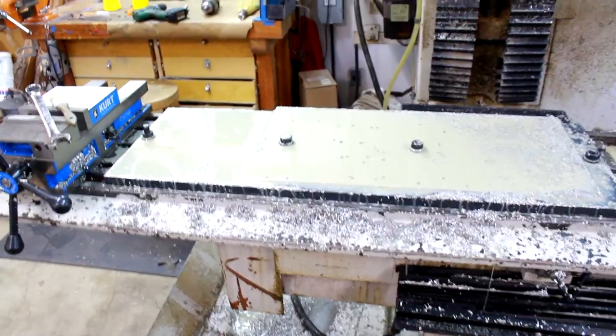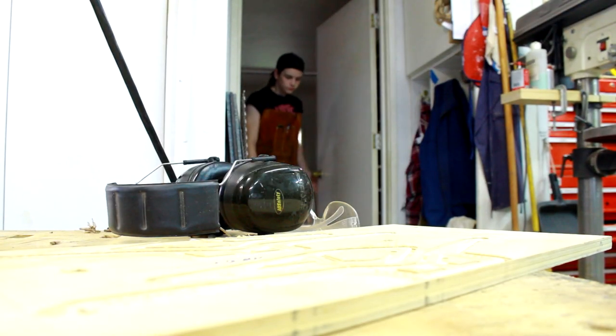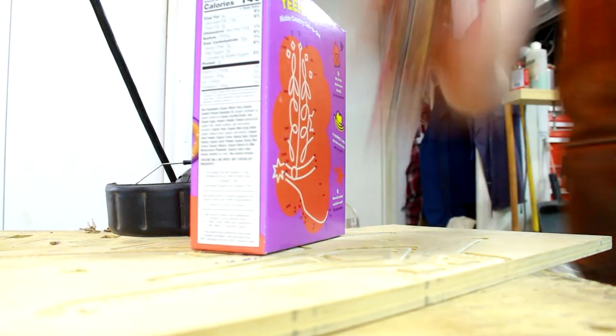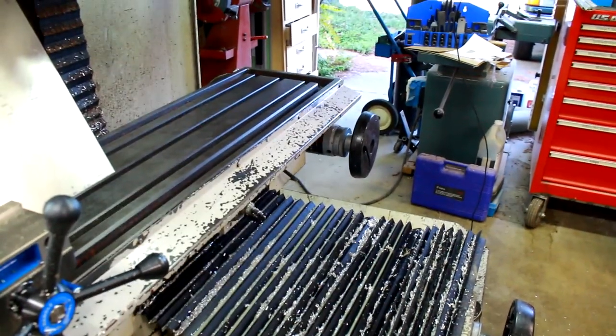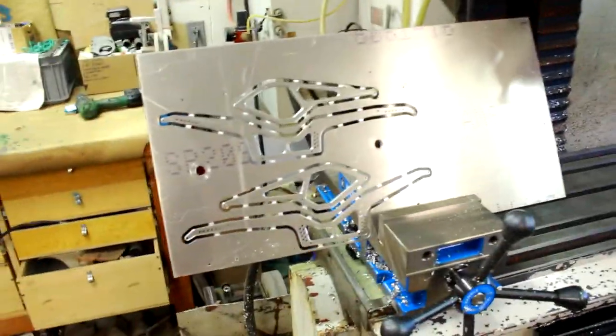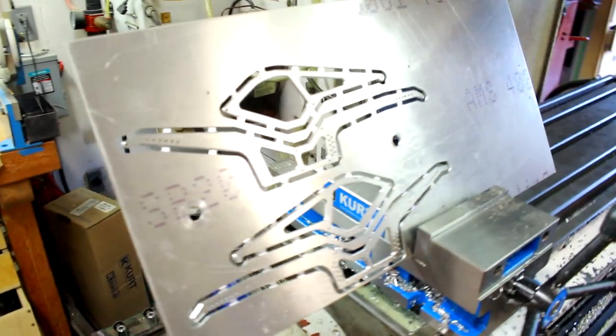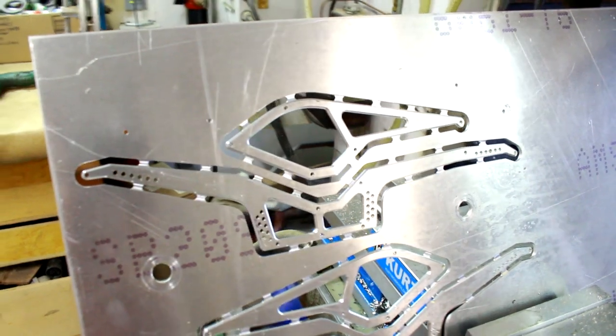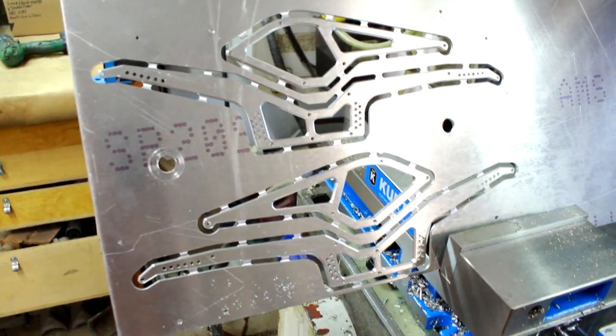That's all she wrote, boys. I'm hungry. I have done some cleaning up. As you can see, it is much later in the day now. I have had a snack. I am good to go, and woo-hoo! Look at those bad boys. Come on, focus. Man, that was a terrible segue. Thanks, autofocus. Anyway, these things turned out fantastic.